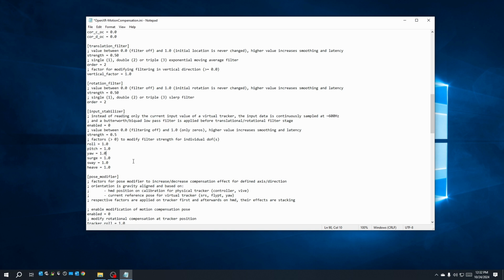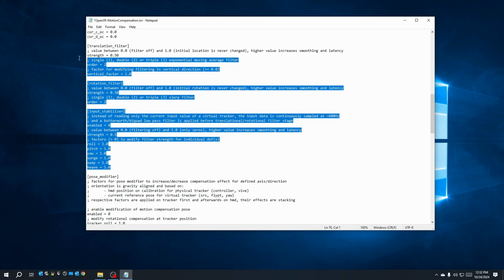Now, what you're looking for is you want to adjust them strong enough that you don't have any vibrations appearing in your screen. But if you go too far, you're going to get some lag, and it's going to feel like you're swimming, and the motion is not going to be tied to you as sharply if you go too far on these settings. So again, find a balance that works for you, and that will help you right here mitigate that butt kicker vibration.